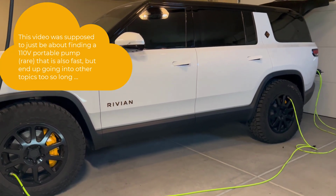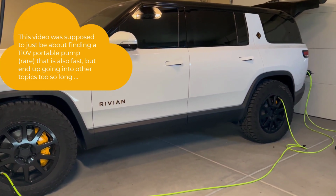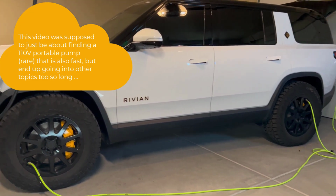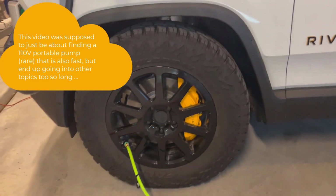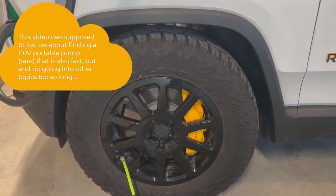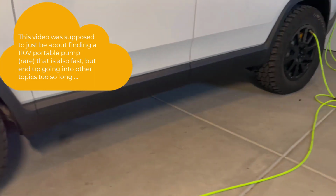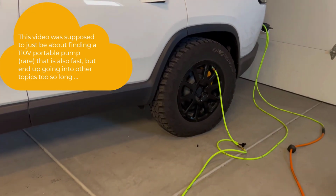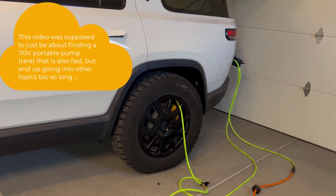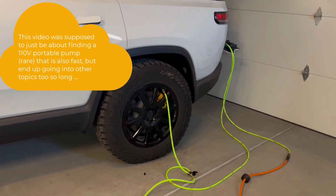All right, so just wanted to do a formal video here for a potential upgrade to the onboard air system. I've used it a couple times now, and I do have larger tires. I have 35 by 11 and a half Falcon Wild Peak, the new RTs, and they're a 65 PSI tire, so when I aired down, I was not able to air back up on the onboard Rivian system within one cycle before it overheated and shut down on its own.